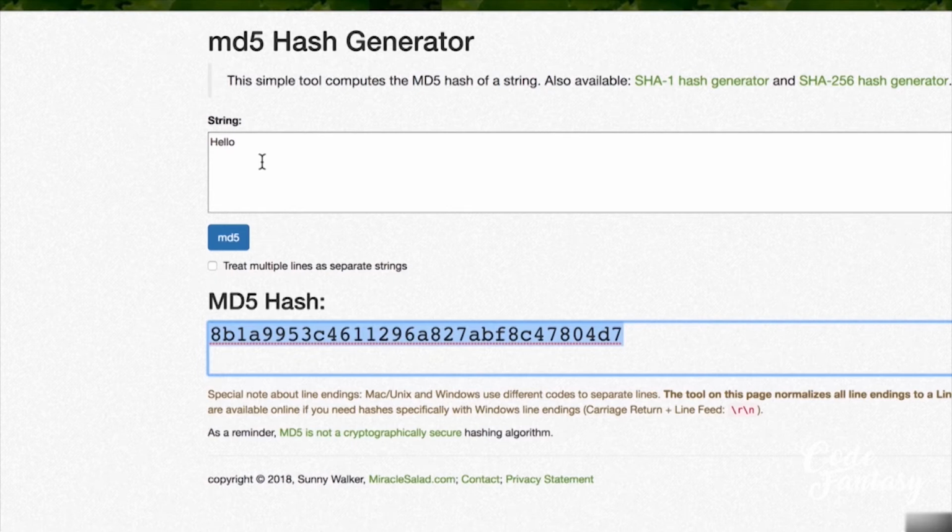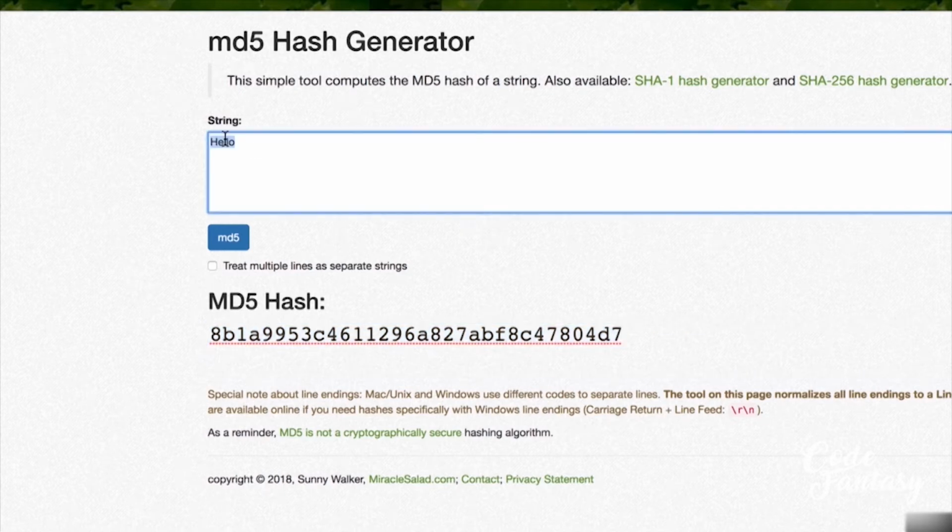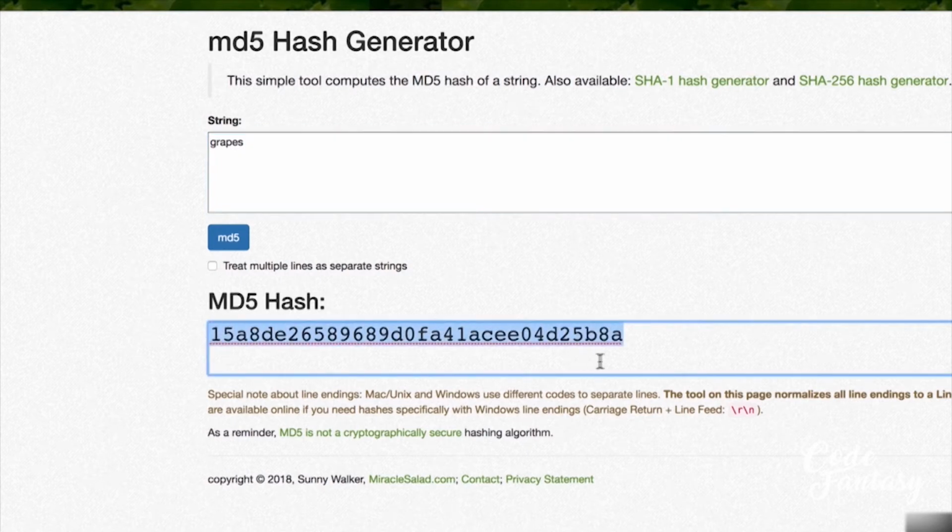Now, the one benefit and why we would want to use this in a data structure is that we get really fast data access. Because all I have to do to find grapes, or basket.grapes, is to pass grapes into something like an MD5 hash. It generates this number for me, and I immediately know where it is in the memory on our computer. But this doesn't look like an address, does it?